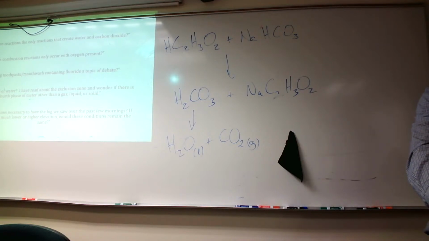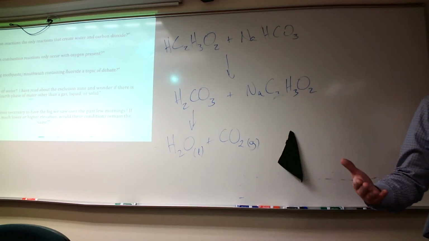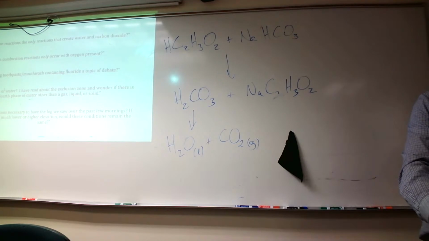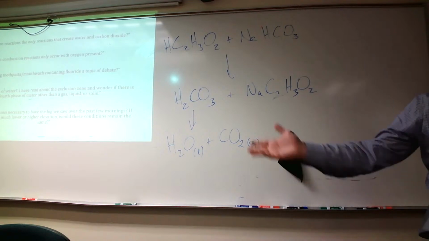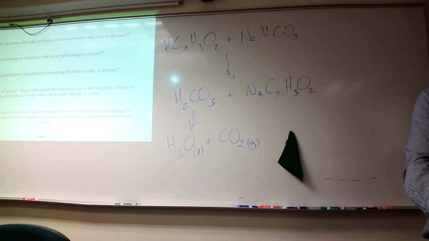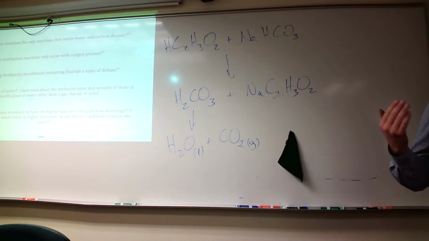I think it was controversial for a bit because there was a study in 1990 that showed there might be a correlation between a certain form of bone cancer and fluoridation of water. But it was very, very robustly shown to be a statistical anomaly. That study got published. They didn't do anything wrong. They just happened to get really unlucky with their numbers and had too small a sample size. So when they tried to replicate that study, they found out, oh no, that was just random noise. That was just this group of people was unlucky when it came to bone cancer. So other than that, there's really nothing.